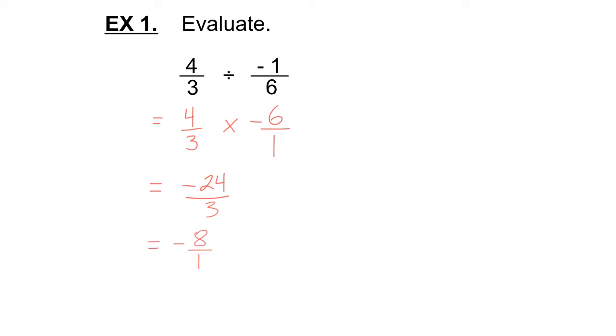And if you're not sure how to put it into lowest terms, you have to look for a number that can go into both the numerator and the denominator. In this case, each of these is divisible by 3. So 24 divided by 3 is 8. 3 divided by 3 is 1. Now, anytime you have a fraction where 1 is the denominator, that's just a whole number. So this is just -8. So this really isn't anything new. We've seen this before. We're just practicing with it.